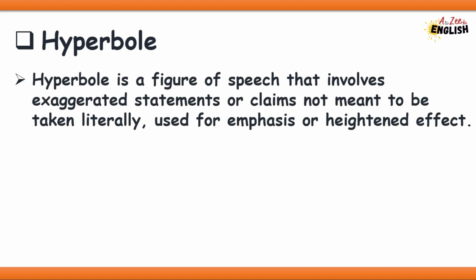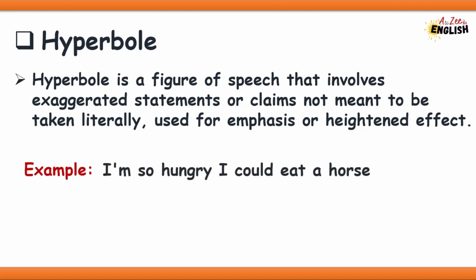Next type is hyperbole. Hyperbole is a figure of speech that involves exaggerated statements or claims not meant to be taken literally, used for emphasis or heightened effect. For example, I'm so hungry I could eat a horse. Here in this hyperbolic statement, the speaker is not literally suggesting consuming a horse, but exaggerating to emphasize their intense hunger.